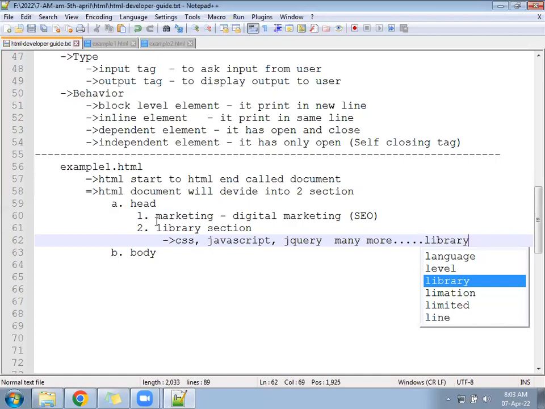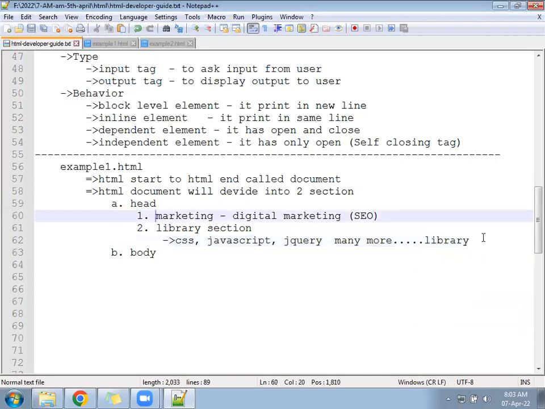Those all are going to come under the head section. I have not written anything here that is going to be displayed to the user. These are all for marketing purposes and are not displayed to the user. Keep in mind, what we have written under the head is not for public purposes. It is for the system, for the machine, your computer. It is for the Google search engine, the Google system.